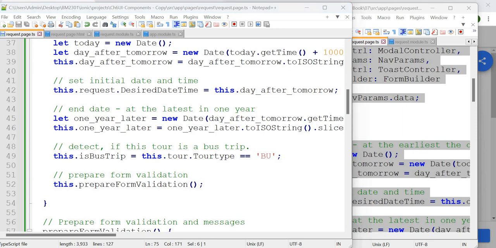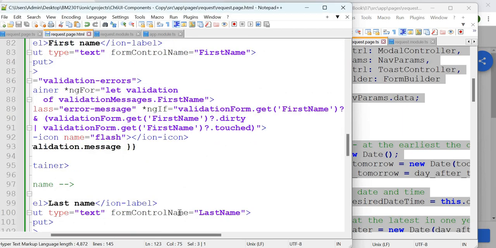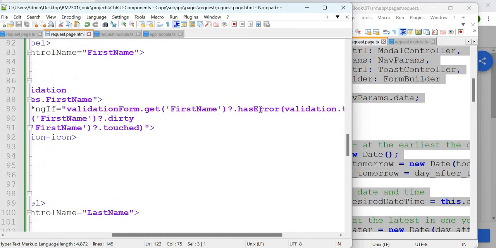Sometimes you might get some other extra errors, for example, you might need to add your reactive forms module in the app.module.ts, this is possible. And then what do you mean by has error? You have seen here that there is a function or a method called has error. This basically indicates whether there is an error or not, and dirty means whether the user has changed the field or changed the value. Touched means the user has clicked it and clicked on somewhere else, right. And then you have the submit buttons there. So these are few of the things you need to take care of.